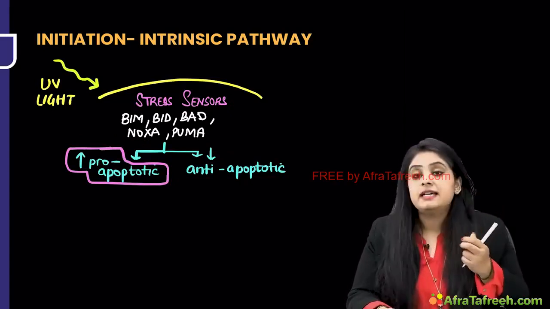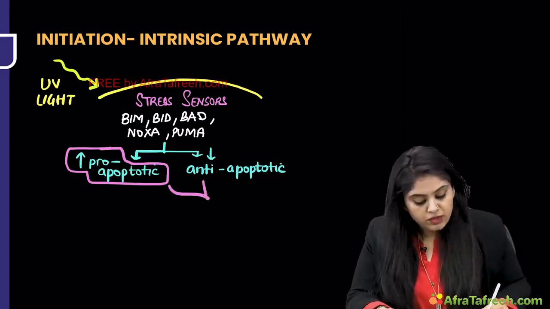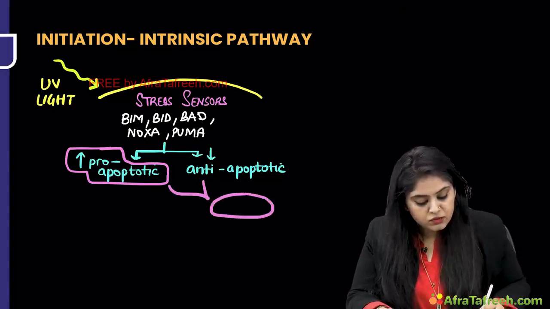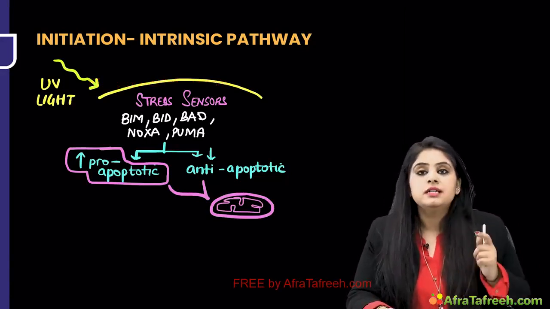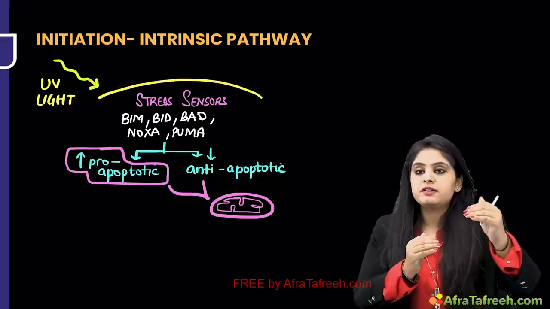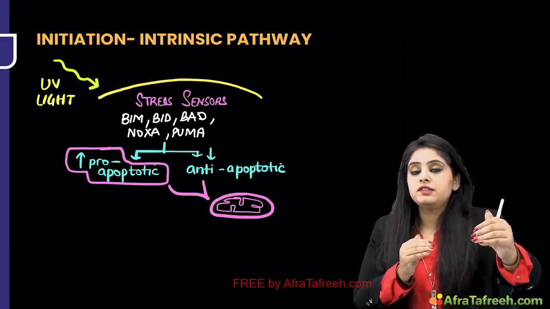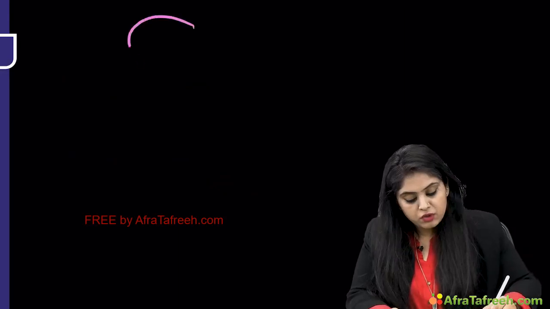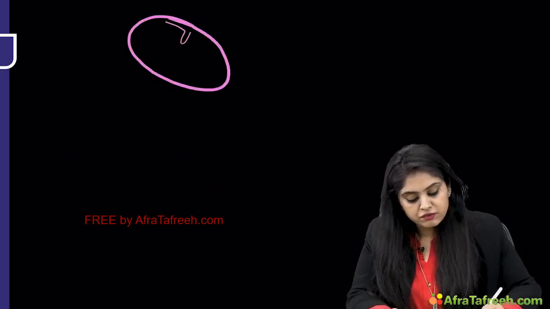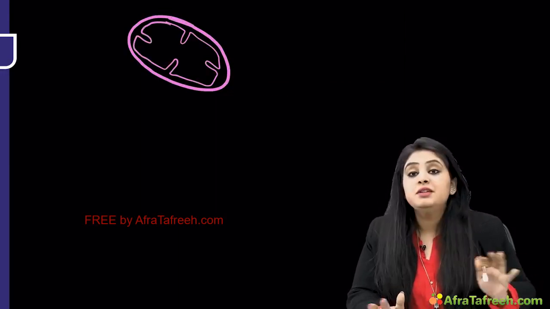Please remember that now it's the time that you're going to go and give a signal to the favorite organelle of your body. Which is the favorite organelle of this entire chapter also? These say that, okay, pro-apoptotic factors have increased. They say we are going to go and give a signal to the mitochondria. So now comes the next question. Let me draw the mitochondria and finish off this entire intrinsic pathway. So the mitochondria is the hero of the story.